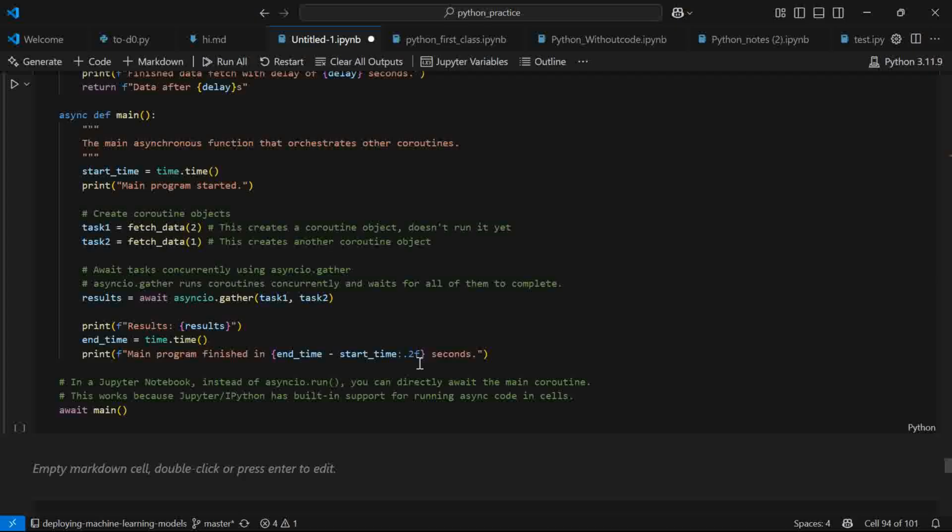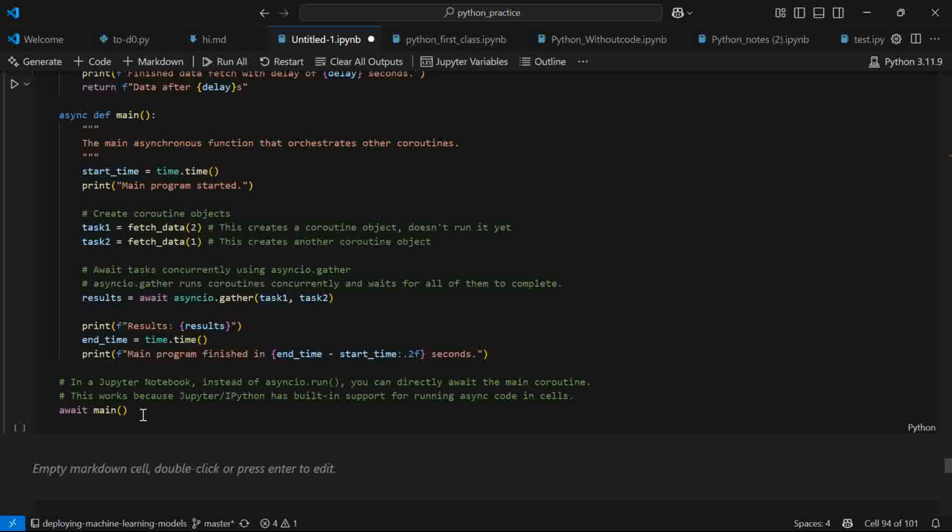Now in the last I'm calling await main. In a different IDE this would differ; I'm using a Jupyter Notebook here. So to call the main function, I'm simply awaiting main.